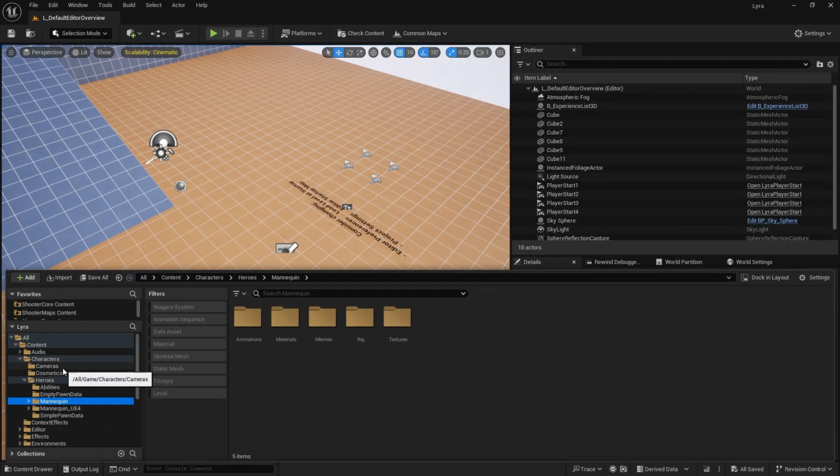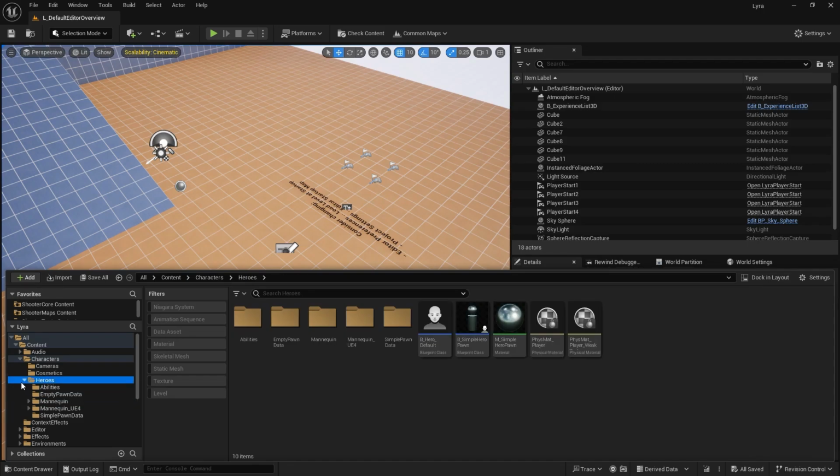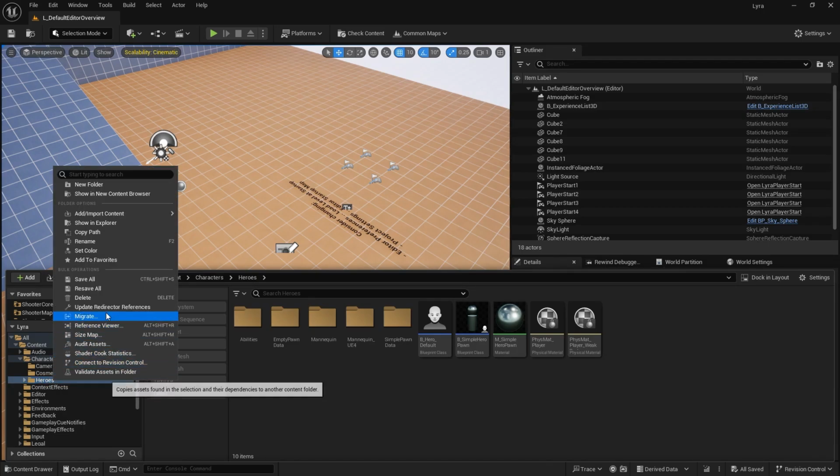This project has a lot of cool features and things that you can use or learn from. So you need to come here to heroes and select the heroes folder, like this whole folder. This whole folder would be in our project as well, called characters. In the project you have downloaded, there in contents you can find characters, and you can migrate the whole characters, or you can migrate only the heroes from any project. So you can right click on this one and tell him to migrate.